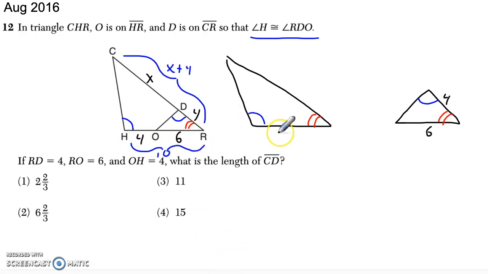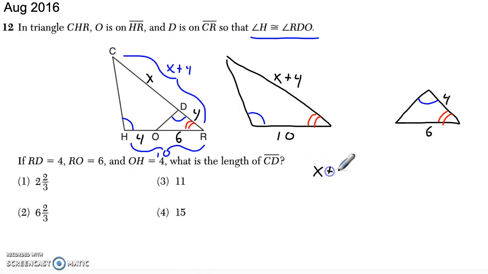So I can fill in those two sides of my big triangle, 10 and X plus 4. Now, I'm going to tell you right now that what happens to most students if you don't draw the triangles separately is they'll say 4 over 6 equals X plus 4 over 10. And that's wrong. It's pretty convincing because it looks good over here. You've got top to bottom, and top to bottom, so it feels okay. But when we start to write the proportion, I hope you'll see what's wrong with it.